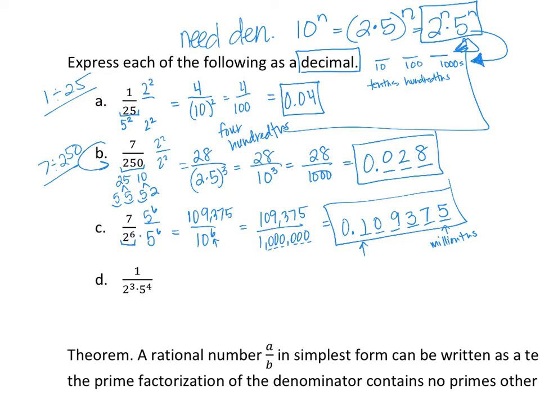So now I'm looking at part D. I have 3 2s and 4 5s. I need just one extra 2. And so this is going to be 2 over 2 to the 4th, 5 to the 4th. So 2 times 5 to the 4th. Or you can say 2 over 10 to the 4th, which is 2 out of 10,000. Let's see, how many zeros are there? 4 zeros, 10,000. So 2 10,000s. So again, that's tenths, hundreds, thousands, 10,000s right here.